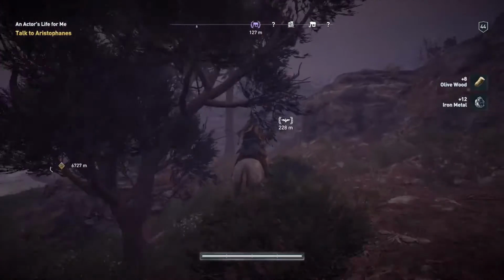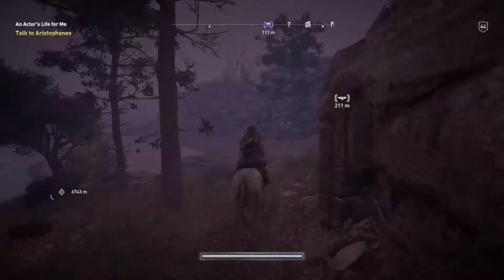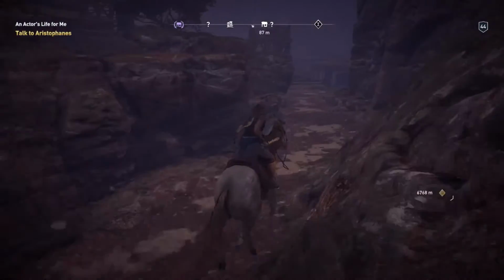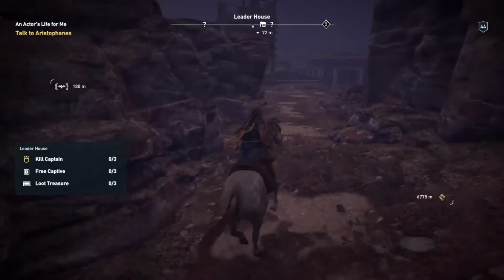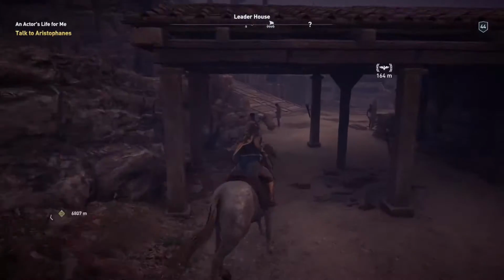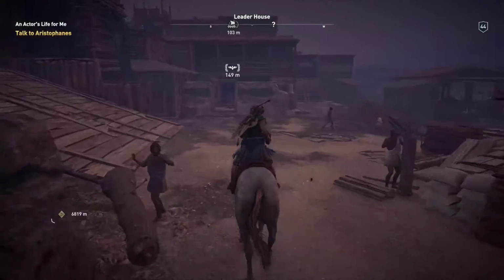I can't tell if I'm losing frames or if my horse is just going slowly. I think in some areas your horse goes slower. Like the frame rate isn't dropping, but it's almost like the game speed is slowing down to accommodate a frame drop. I'm not sure.